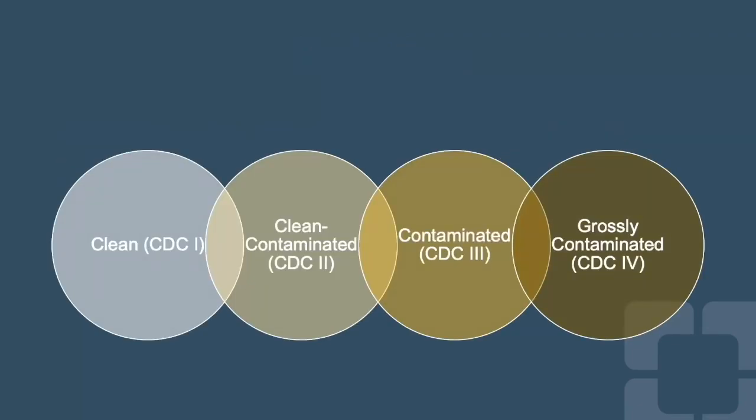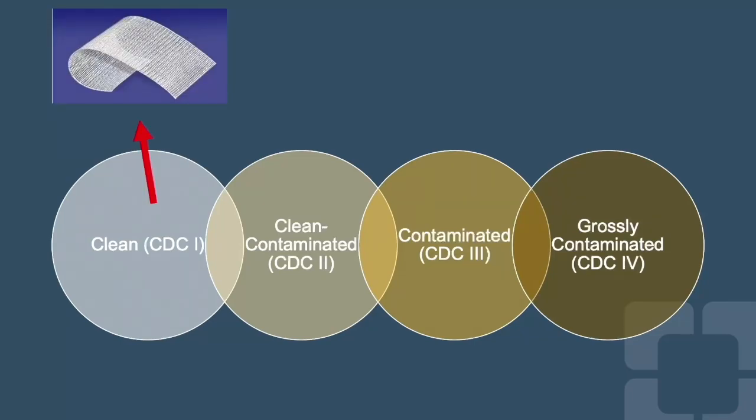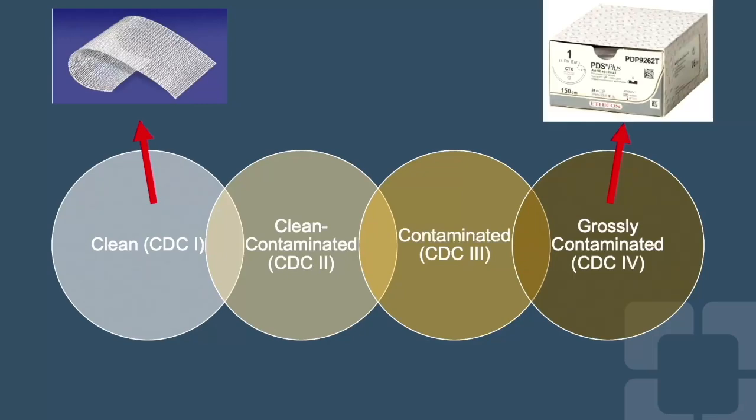Everyone knows there are 4 classes of wounds. In an elective hernia repair of a CDC class 1, a clean case, which is the vast majority of what you probably do day-to-day, you're going to do whatever you do best, whether that's an external oblique release, an onlay, whatever mesh of your choice, whatever gives the patient the best outcome. On the other side, on a CDC 4, where there's gross contamination, there's stool everywhere, you are probably not going to be putting a lot of mesh in that situation, and you're going to be primarily closing that hernia, and if you can't, our preference is to bridge that gap with an inlay of absorbable mesh of your choice, probably the most cost effective.